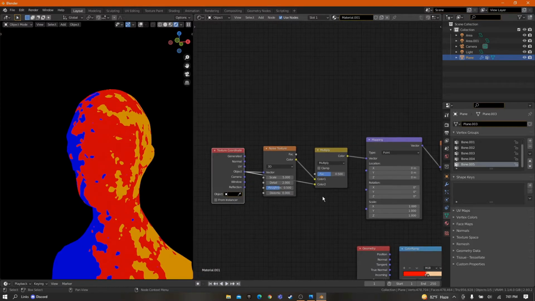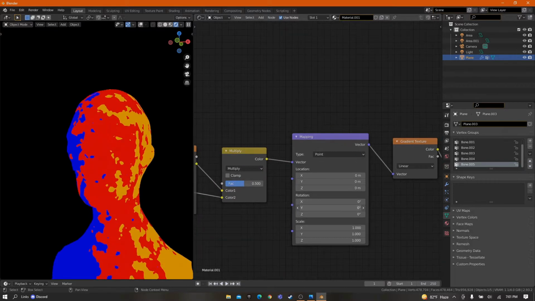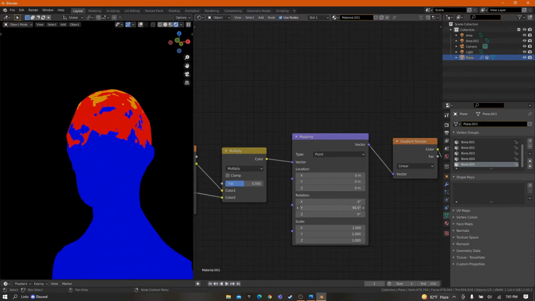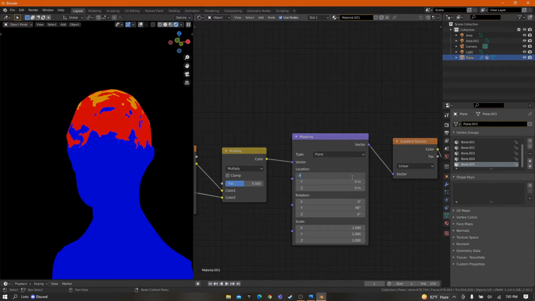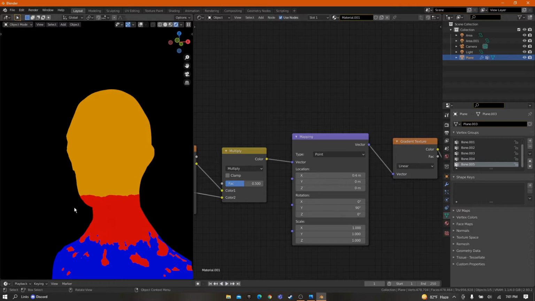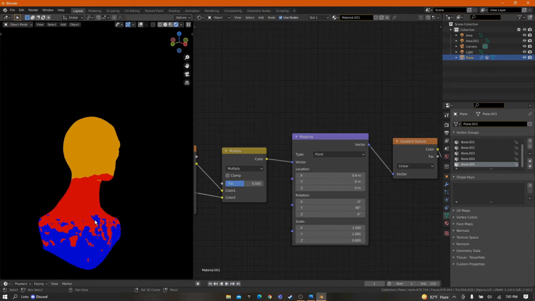And then I'm going to rotate this by 90 degrees, and set this to 0.4 so that they're in the right sections. Then I'm going to set my Z scale to 0.6, and that'll get a longer transition.